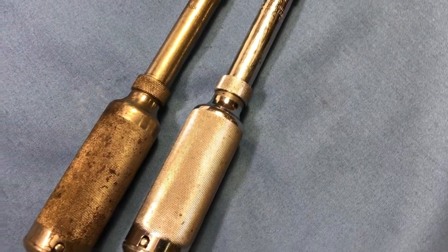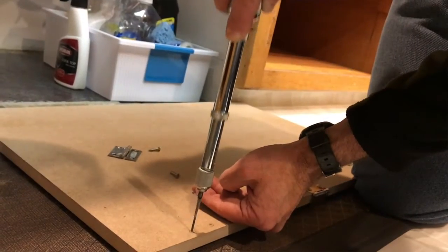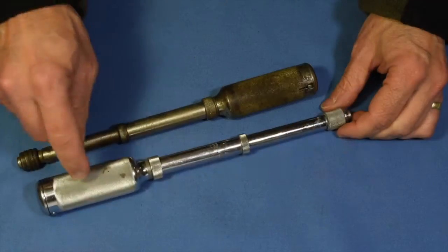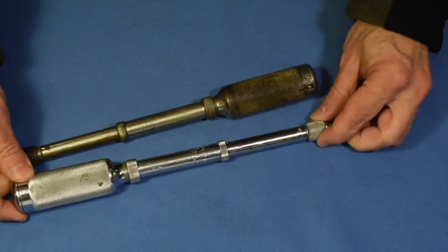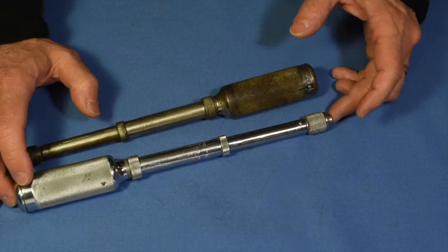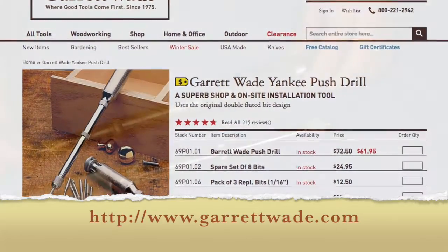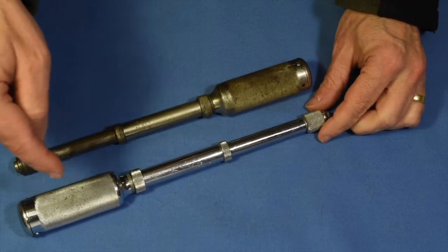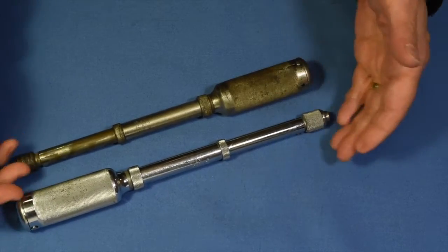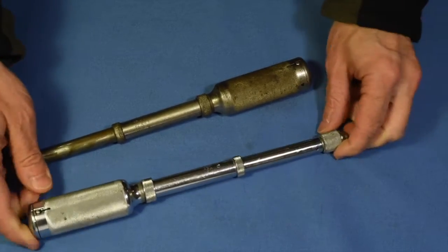Now, why did I show you these today? Because I needed to use them, and I saw my dad's old one and thought I'd share it with you. They're small, they're lightweight, they're compact, they have all the bits built inside — why wouldn't you want one? Unfortunately, they don't make these anymore. They stopped making these about 15 or so years ago, and you can't find them except through the Garrett Wade company. They've taken it and continue to make this thing — they even have the bits for it. So you can get them through Garrett Wade, not through Stanley, not at Home Depot. You can't find them there, but you can get it through Garrett Wade, which I think is totally cool.